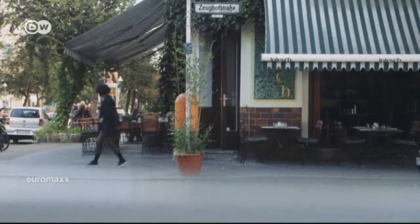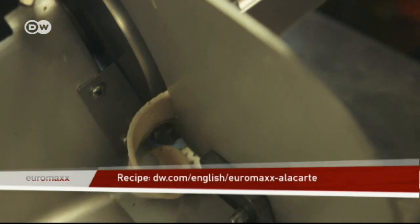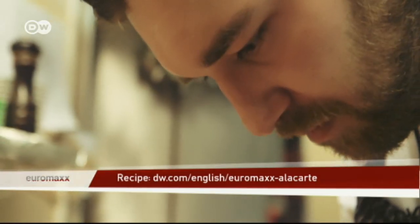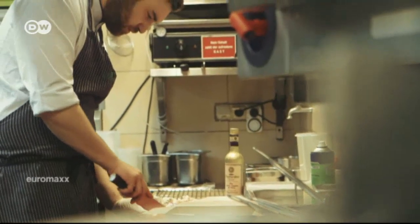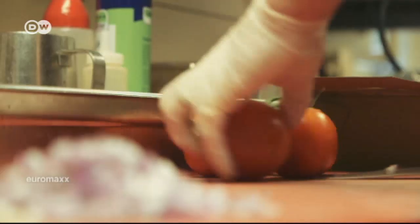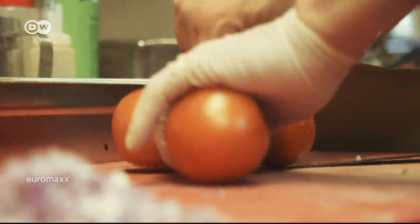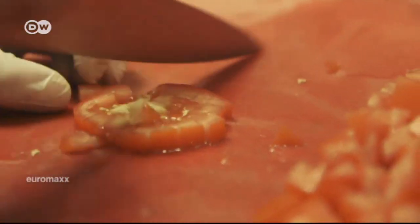Back at Jollesch, Tobias Janssen first slices the bacon. The original Italian recipe calls for guanciale, but pancetta or another streaky bacon can be substituted for it. The bacon, garlic, onion and tomatoes have to be finely diced. The tomato skins can be left on or removed according to taste. If you cook the tomatoes whole, it takes too long, and you get a lot more taste with a larger surface area.